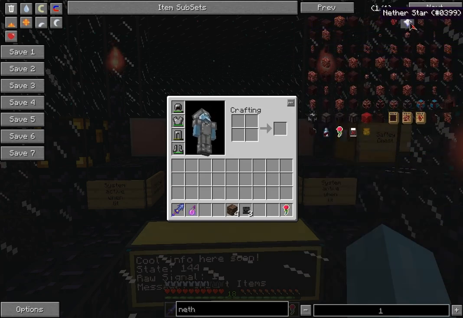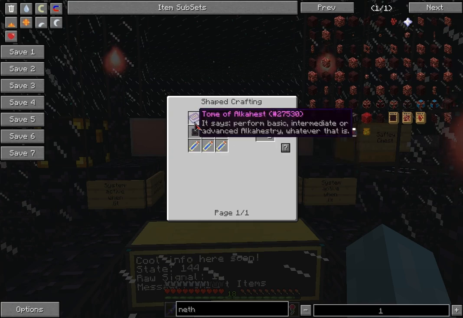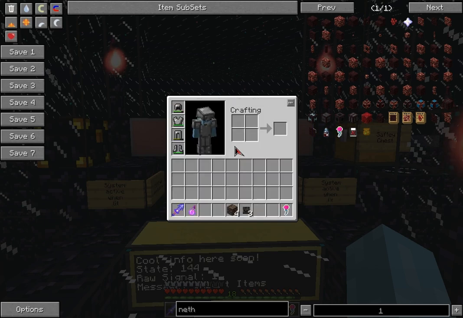So if we take a look at this, you can see that we can actually duplicate a nether star with a diamond, 3 wither skulls, and glowstone, as long as we have the Tome of the Outcast, which is not consumed, and contains a lot of nether items. It's a little weird looking, but isn't too hard to make.